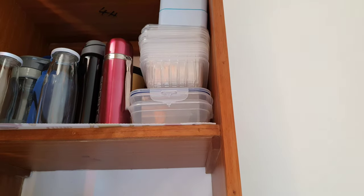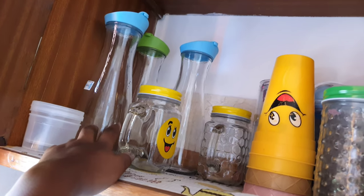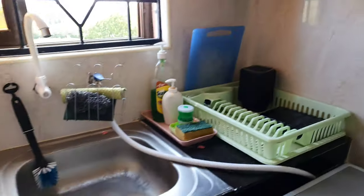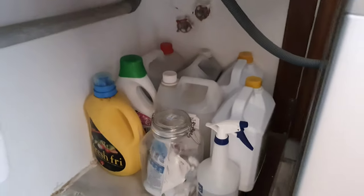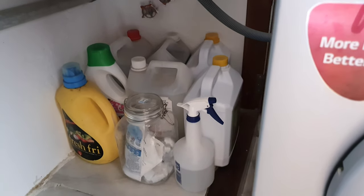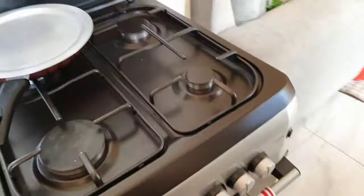Up here I have my flasks and bottles, some containers, my food dishes. Then these containers, I think you saw, dispense the soap from here to other containers. My sink as usual, some yogurt for some time later, it has been a long day. Down here I've put my hand wash, my dishwashing liquid, the clothes detergent, and the machine tablets, and vinegar and cooking oil. And my trash can is as well down here, it's full, never mind. So all those bottles, I dispose them.